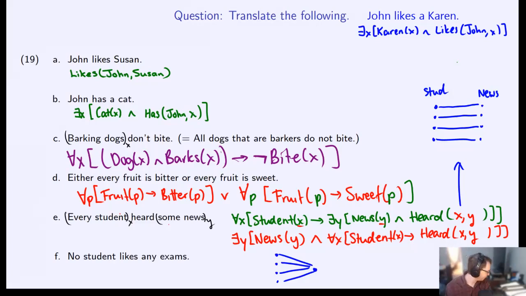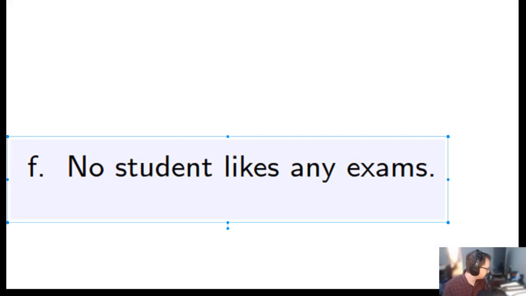Okay, so if you didn't struggle on A, B, C, D, or E, you might have struggled a little bit with F. The reason F is tough is because of this word any. This is a sentence with something called a negative polarity item, NPIs. Whenever you have negative quantifiers like no, you need to use different quantifiers down the road. Any is one of those words that we use with negative quantifiers higher in the sentence.